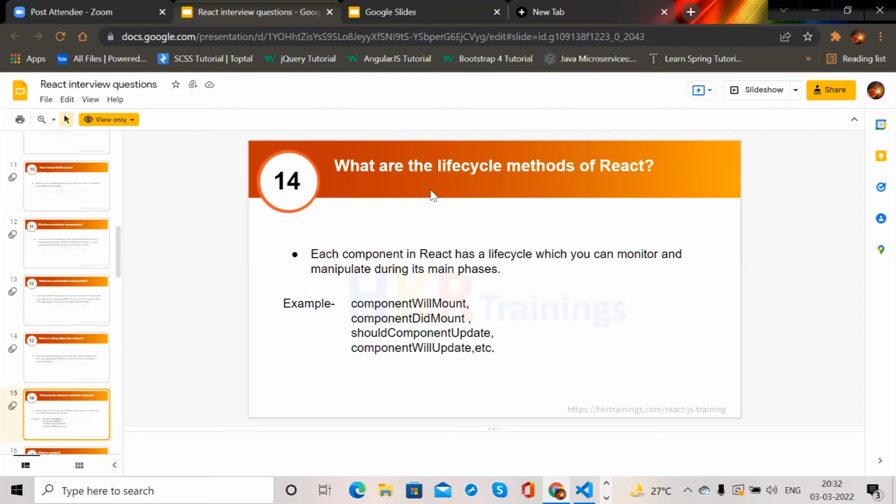When I talk about lifecycle methods in React, let me explain. The React lifecycle is comprised of three basic phases: mounting, updating, and unmounting. Mounting means putting elements into the DOM. Here there are 4 built-in methods: constructor, getDerivedStateFromProps, render, and componentDidMount. The render method, as you know, is required and will always be called.